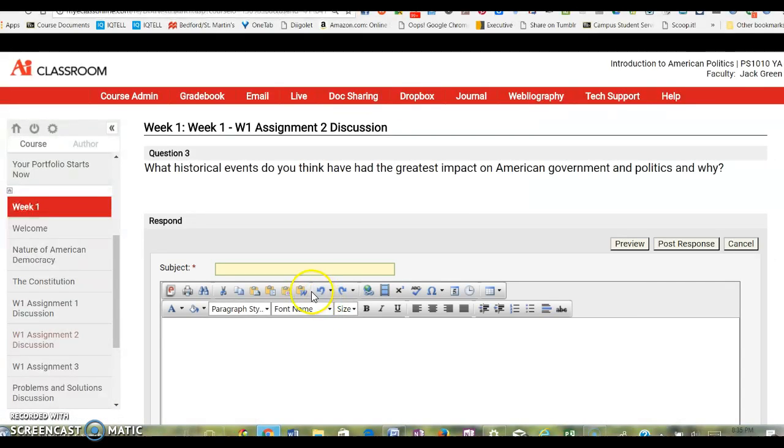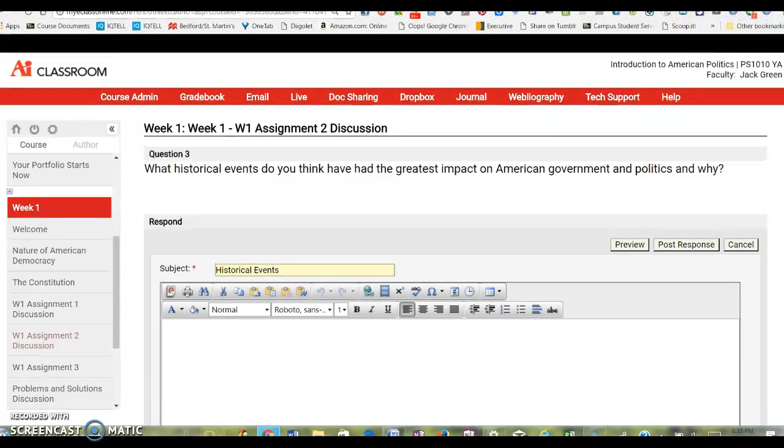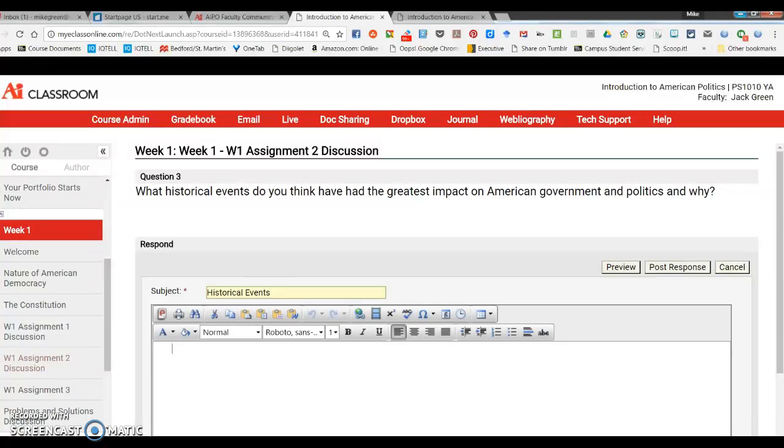Now, let the window open. I know this is an ancient system. We're going to be moving over to a new system in July. So for now, we have to deal with the old. Constitutional, let's see, historical events. Leave this blank for right now. So I'm going to move up if I can. I want to show you what I'm doing up here. I'm always collapsing, so you can see that I'm collapsing. That's the problem. I always don't have enough room here.